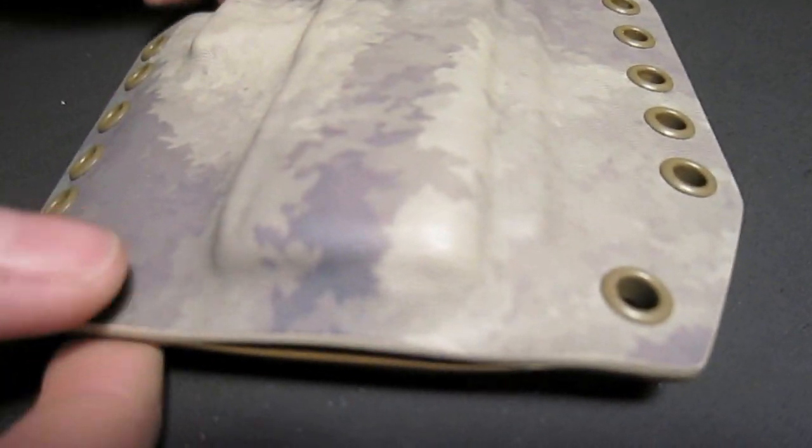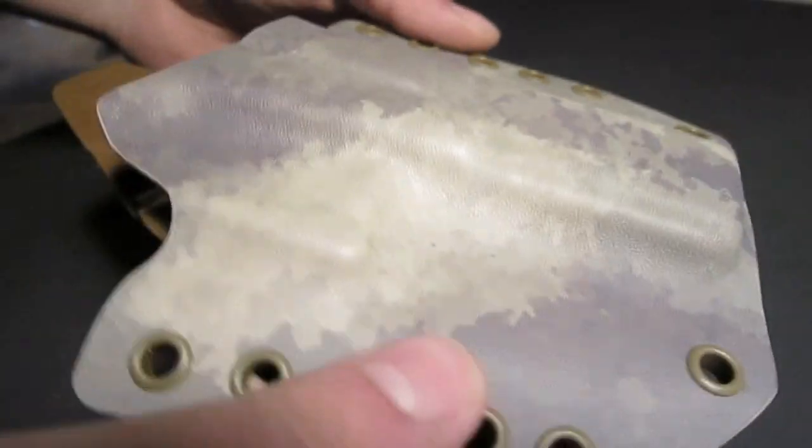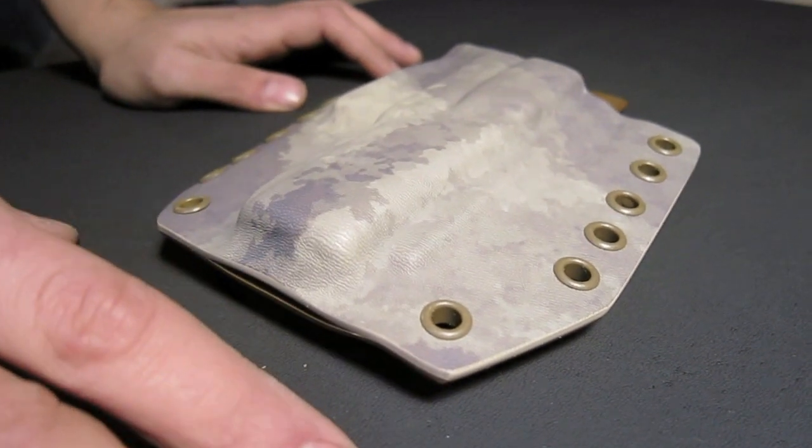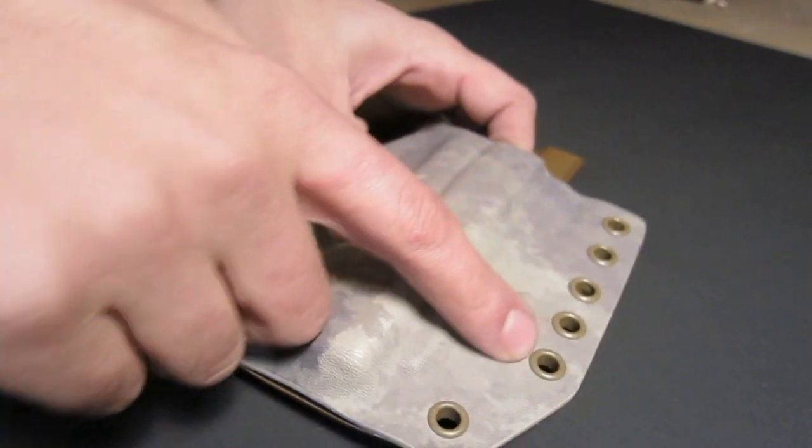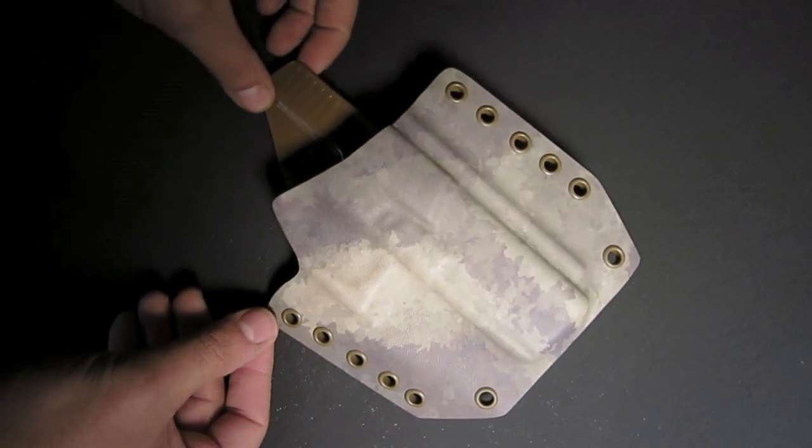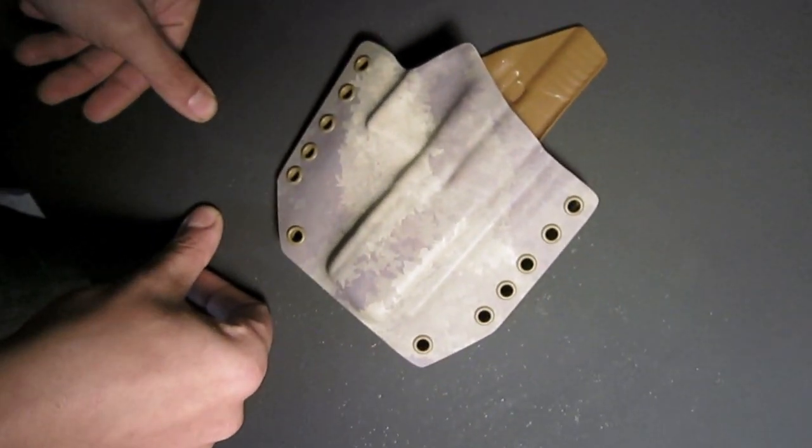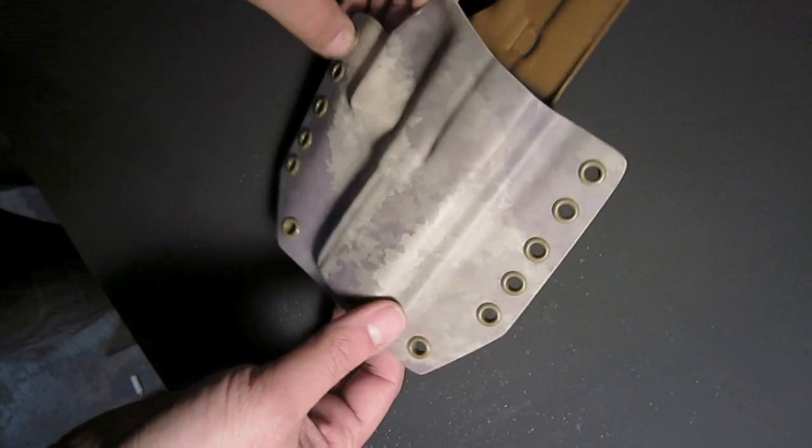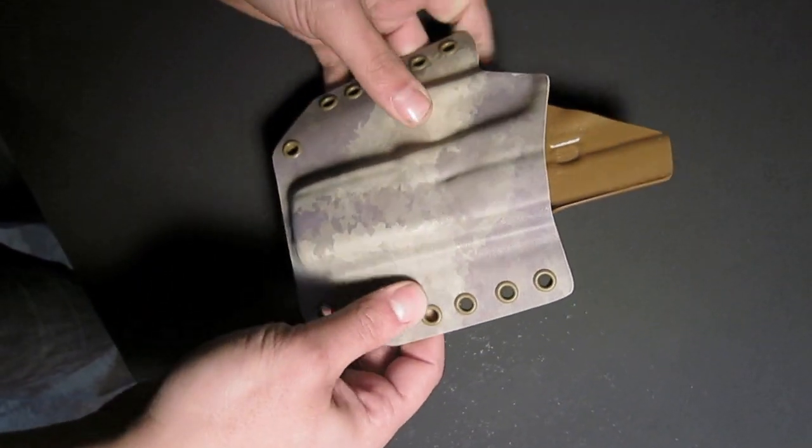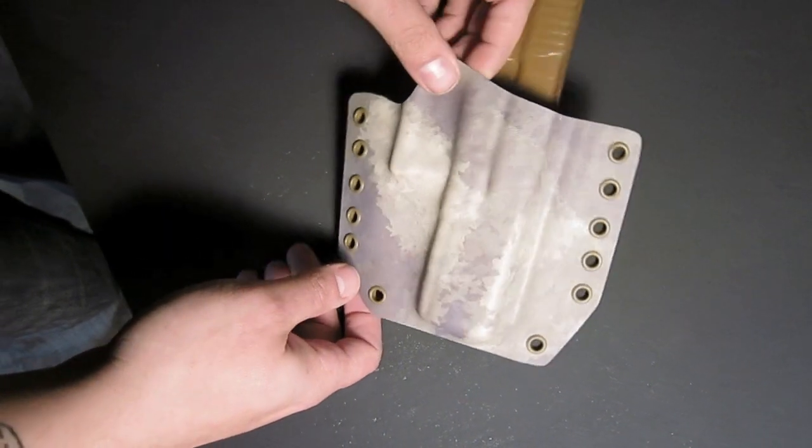So this is our finished product. You know, even when you fold it to put a contour in it, you don't get any cracking or warping or glossing or any surprises. Ultimately this was exactly like working with a regular sheet of Kydex. There wasn't any kind of surprise or compromise or workaround that was necessary. The coyote eyelets, let me come up over here and focus. This just turned out, I'm very pleased with this overall. This is the first camo pattern that I've really been happy with in terms of the quality of the pattern, the consistency of the pattern, the way it works, the way it is to work with it and around it in terms of odors and dealing with finish issues.